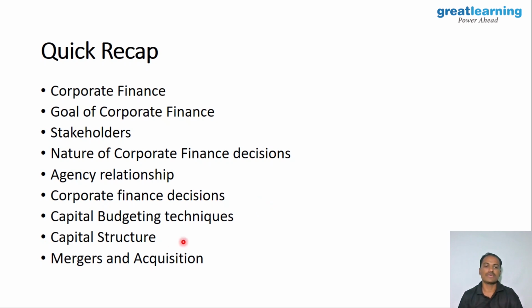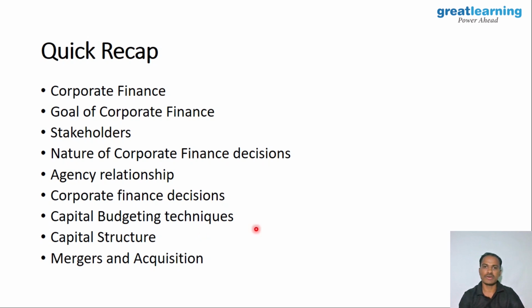And also we have discussed the capital structure. We have discussed how the capital structure of any business is formed. We have taken an example and explained that. We have discussed capital structure with debt, equity, preference, and retained earnings. Sometimes companies prefer to go for debt, sometimes they prefer to go for equity, and sometimes they prefer to mix both of them in different proportions.